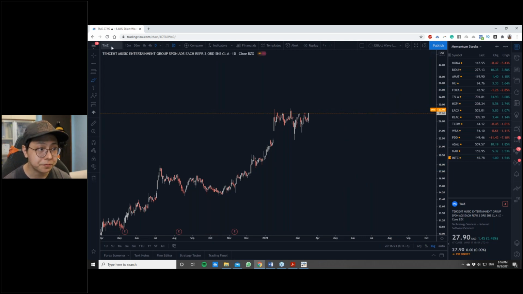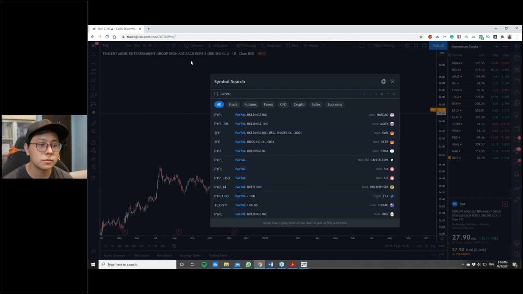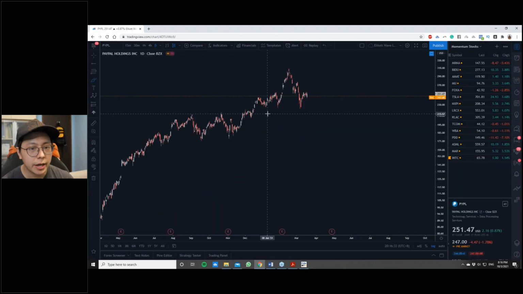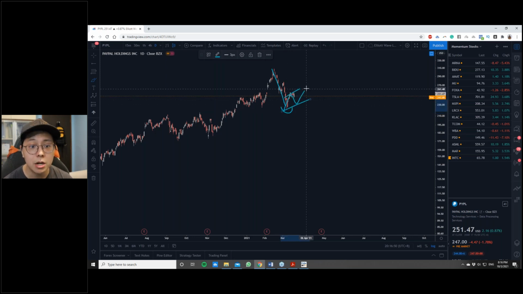Tencent, very straightforward. The other one is PayPal. Let's take a look at that. Now PayPal on the daily chart, you can see that this is a strong momentum downside, right? So don't trade it first. I'm assuming that we are more like looking to buy, right? If you're looking to sell, then you can even look for opportunities like the ABC setup to sell it down a little bit. But of course, if today you're looking for, let's say, an investment opportunity into PayPal, then you do not want to do it now.